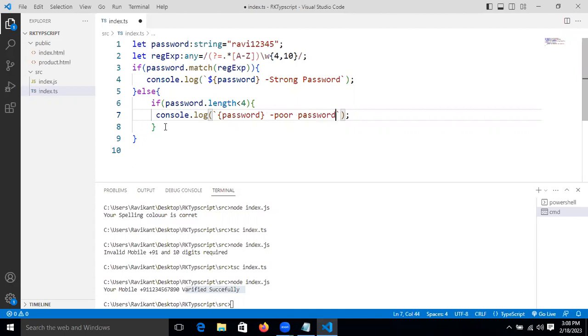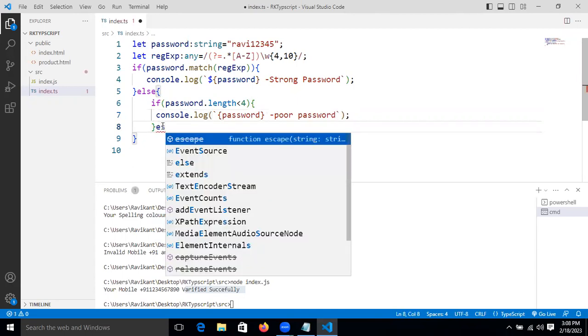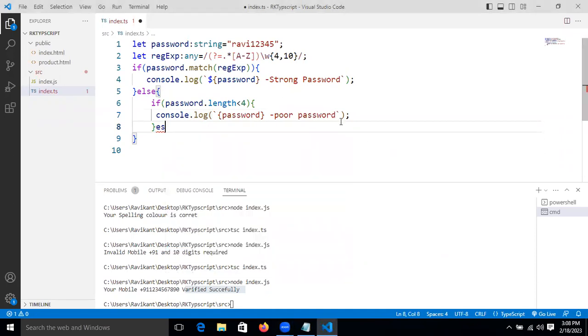Else, dollar symbol in the password in the console.log, good. Dollar symbol, right?